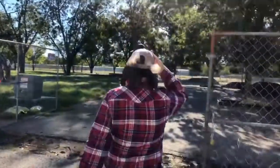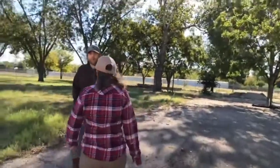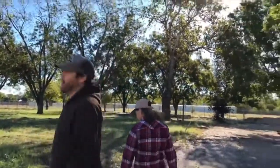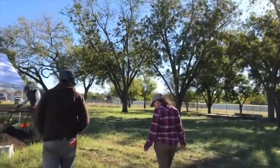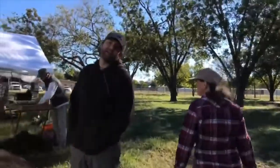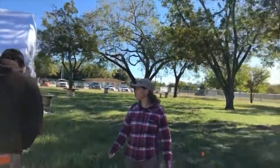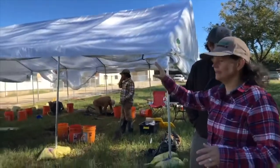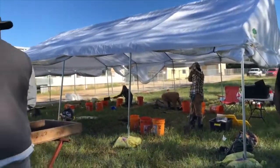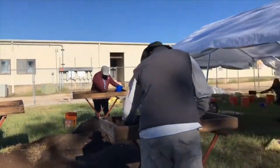Let's go ahead and move through here. Over here we have the majority of the field crew. This is the dirt we've excavated out from the units. So here in block A, we have set up a 4 meter by 4 meter block. So it's a giant square. And then to help space things out, we're starting with each of the 4 corners, excavating out and down into each of the 4 corners, and then we'll move in as we go.